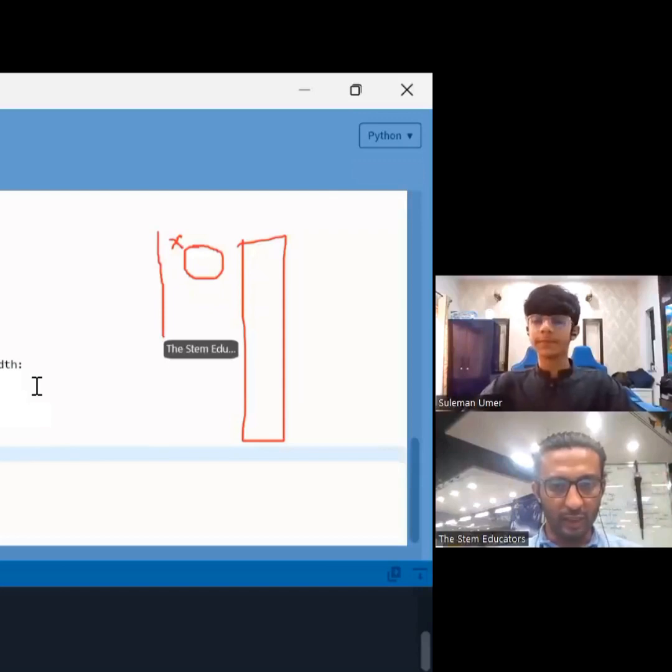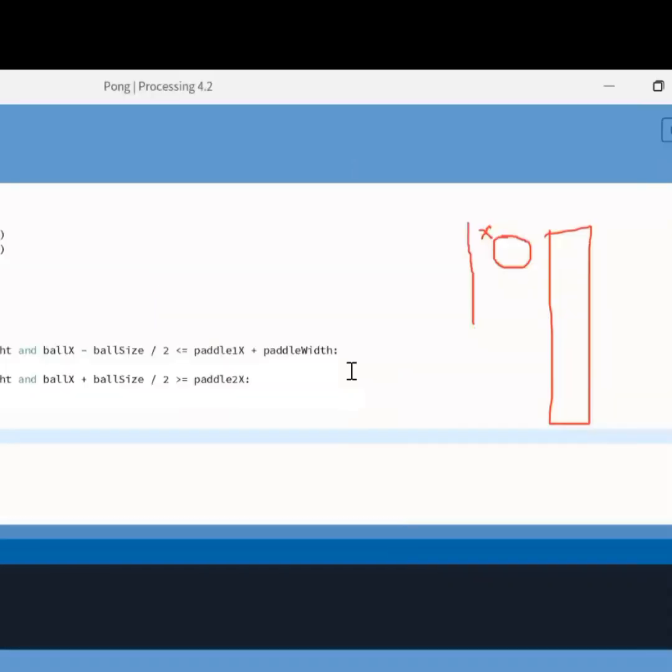This should be less than or equal to paddle 1 x plus paddle width. So whatever the x position over here is should be less than or equal to this x position plus the paddle width, which takes us over here to this point.